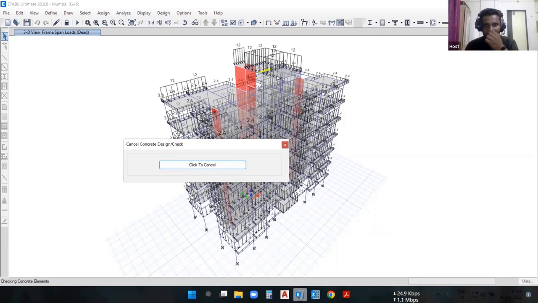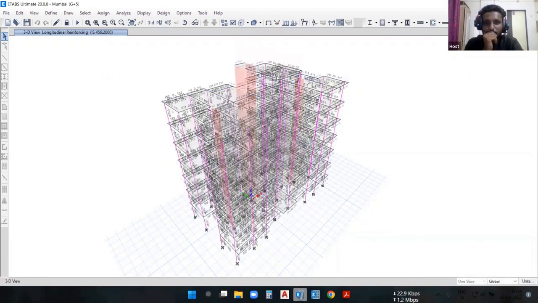It will take some time. Okay, so here you can see the design is completely done.